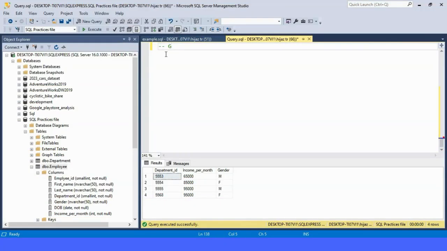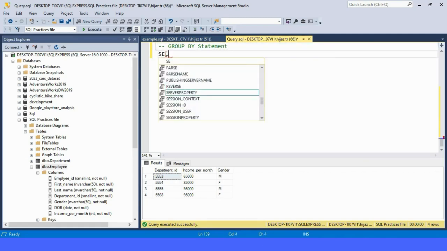Now I'm going to discuss the GROUP BY statement in SQL. This GROUP BY statement is very useful because we group our data based on a certain column.